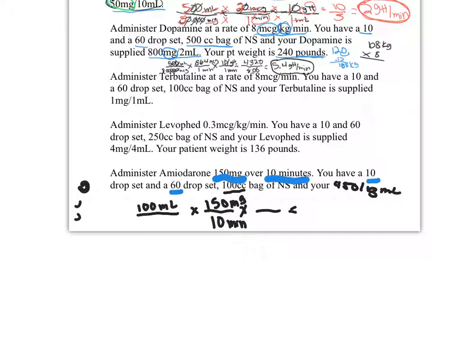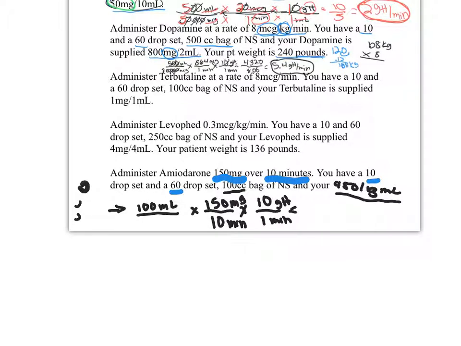Alright, and I am going to use a 10 drop set. 10 drop 1 minute. So my concentration, because I have 450 in 3 mLs, I'm actually only going to put in 150 in my bag. That's kind of the little bit of the caveat here, just because you have 450 milligrams doesn't mean you have to put the full 450 in your concentration bag. If I only put 150 in, then I know that I'm going to be giving all of this 100 milliliters, and that's going to make my math a lot easier.